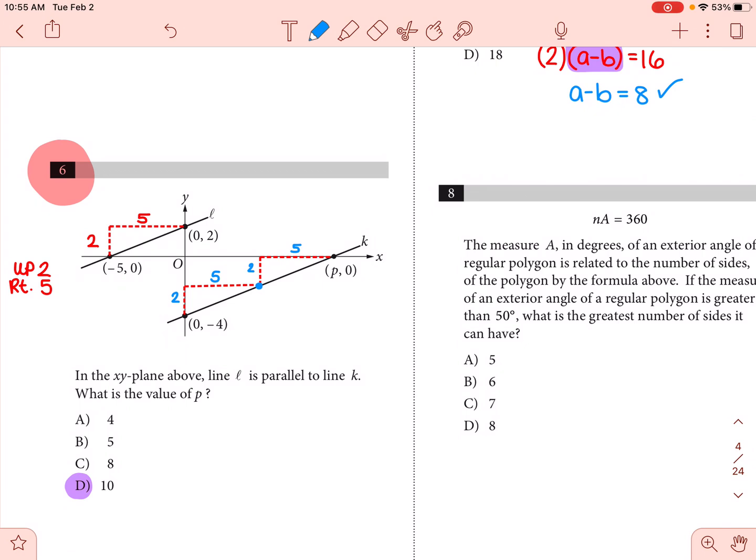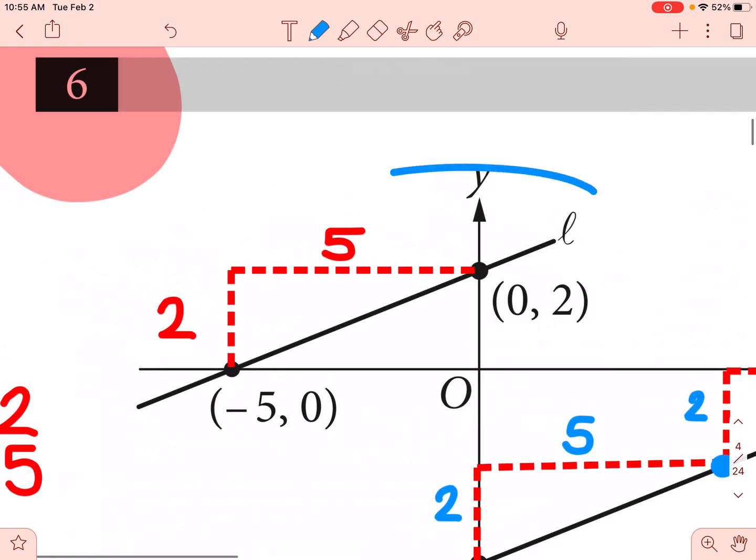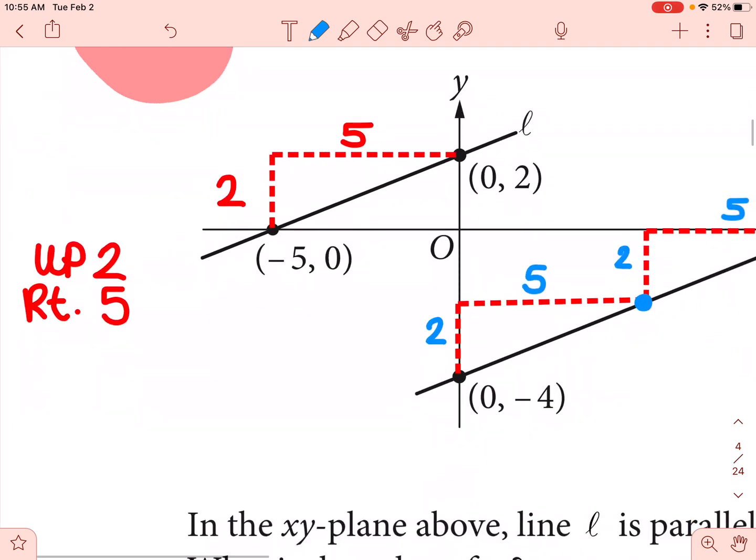It gives me, without those dashed lines, that graph of 2 lines, and it's in an XY plane. We know that the lines are parallel. Okay, so remember, parallel lines have the same slope. So what I did with this first line was I counted the slope. The slope goes up 2 and then right 5. So the slope is 2 over 5.